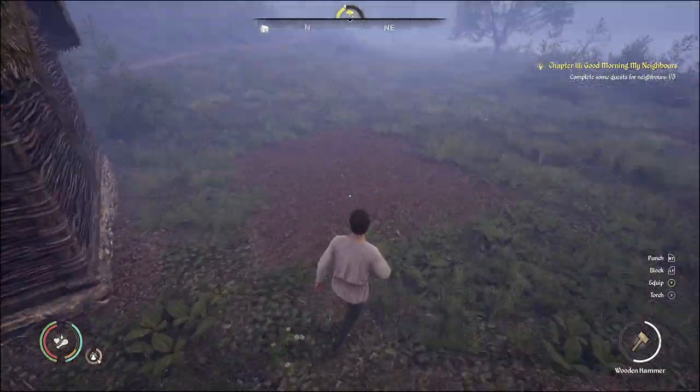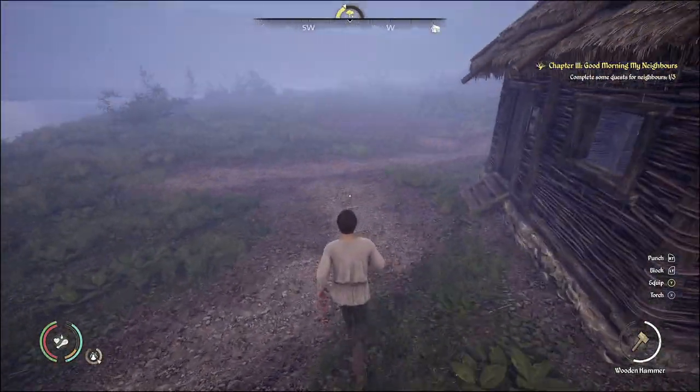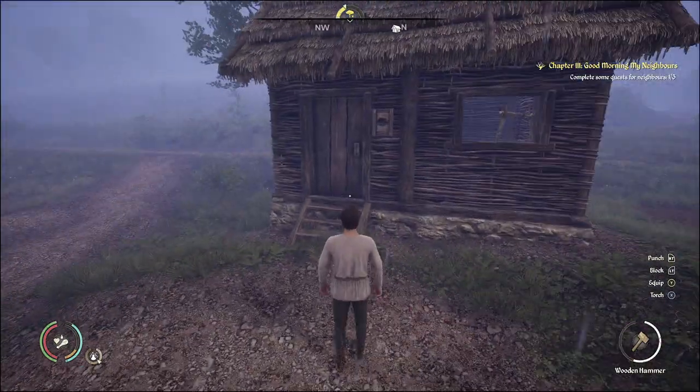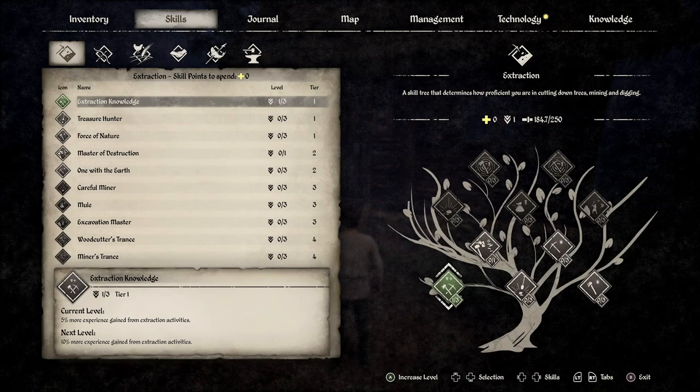We are almost halfway through summer. Our cabbage are planted. We got a barn ready to go. We got a workshop. We're moving up in the world. Do we have any skill points to place? No.